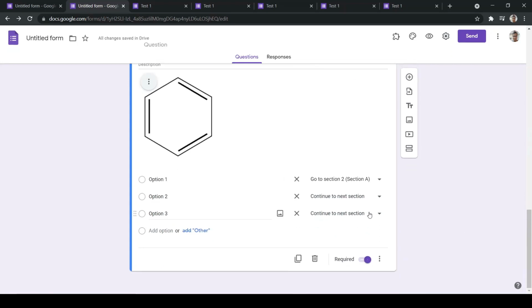So this is the function of go to section based on answer. And finally, you can shuffle the option order. Let's say you want each student to have a different sequence of the answers. So you can click on shuffle option order.